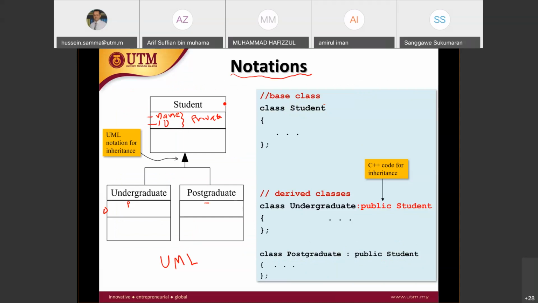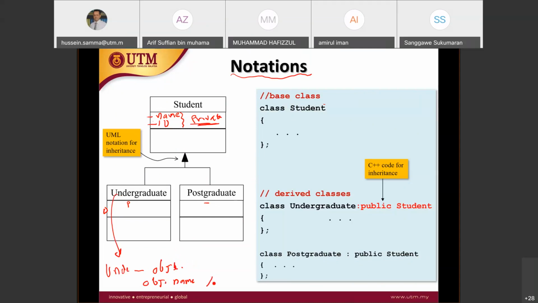So you have an object here. I have an object from this class, undergraduate, so object one. All right, so this is object one. Now this is private. Can I say object one dot name?